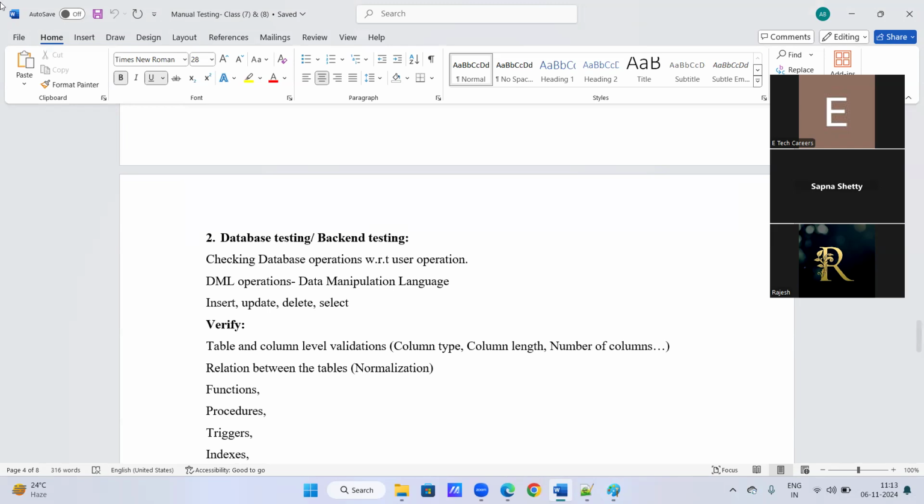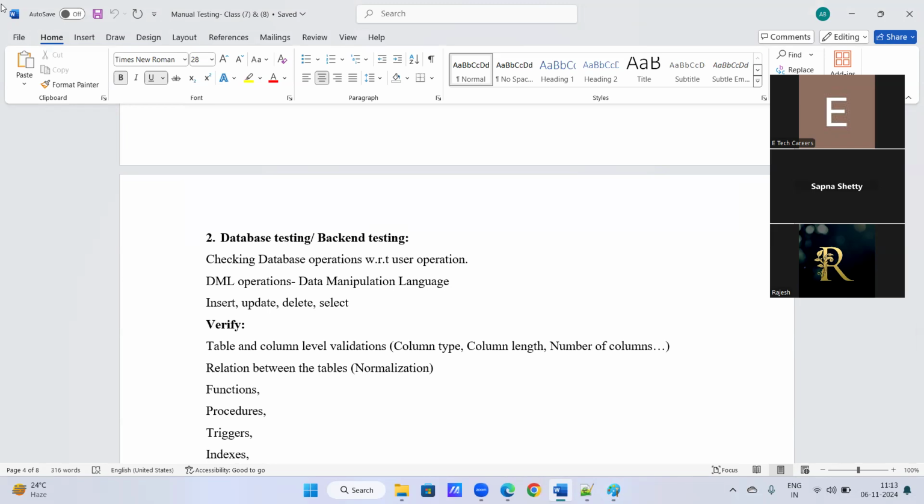Database testing is a huge kind of testing and it's not a simple testing. As a functional tester, we can do some basic data testing at the functionality level. But internally, we have to do a lot of testing under database testing. So we require separate, skilled testers to perform this database testing.